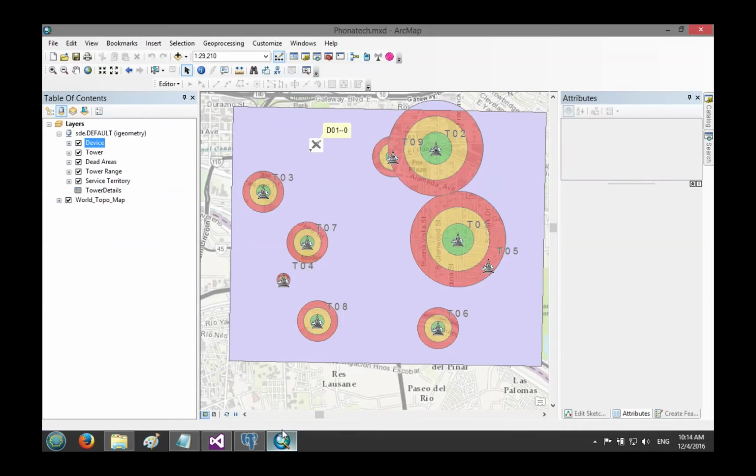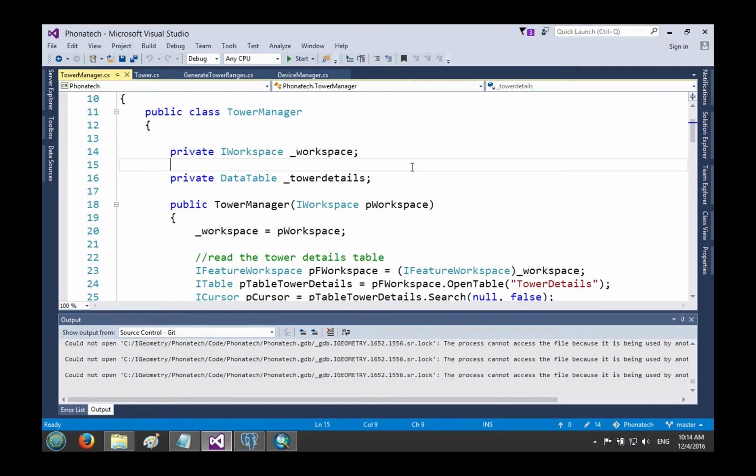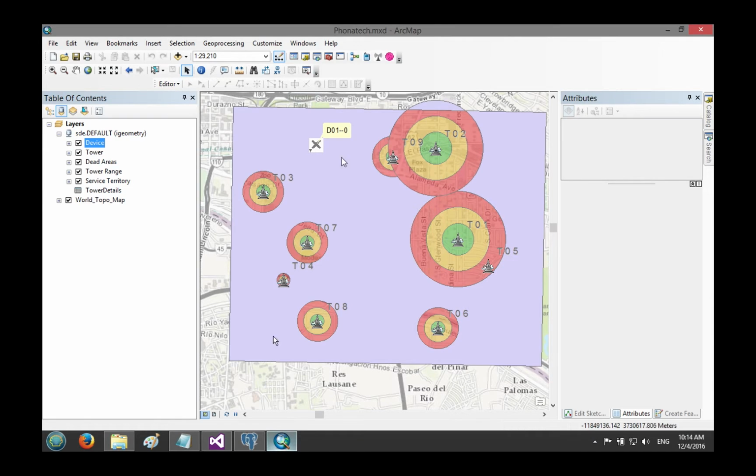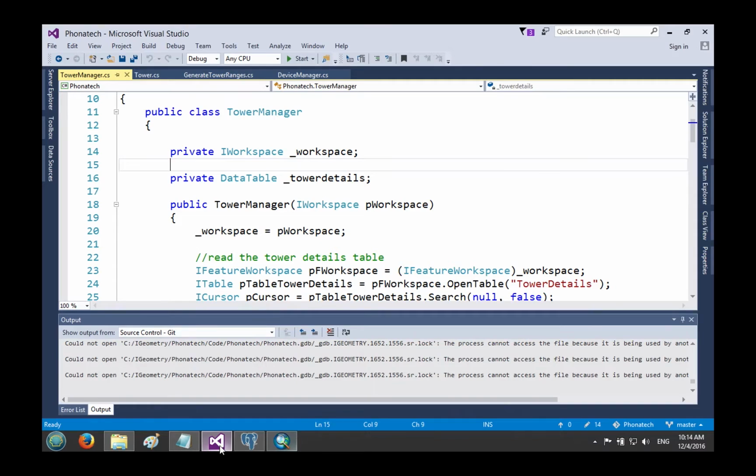It uses the layers to connect and find out the workspace. That's an advantage. It made the development very extensible, because I use the layers and I ask the layer, hey, what is the workspace you're connected to, right? And then it gives me the workspace it's connecting to.